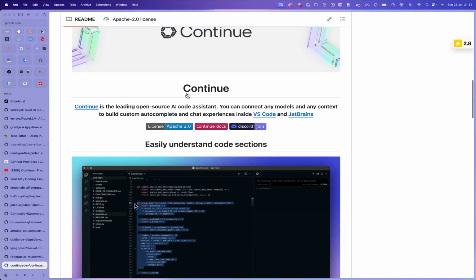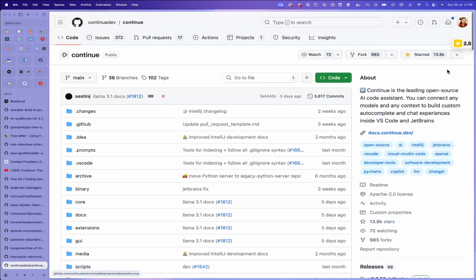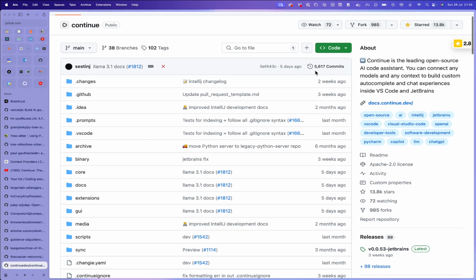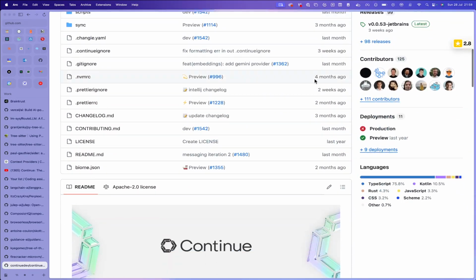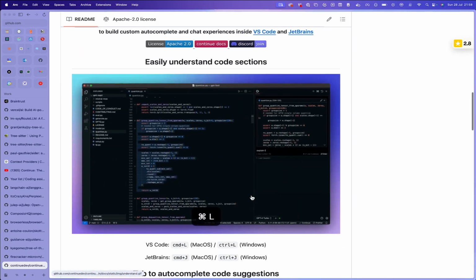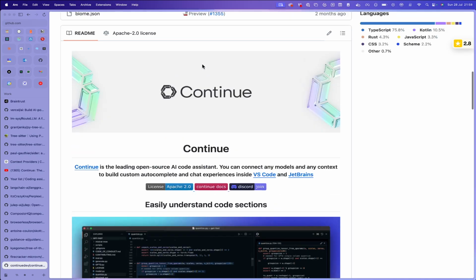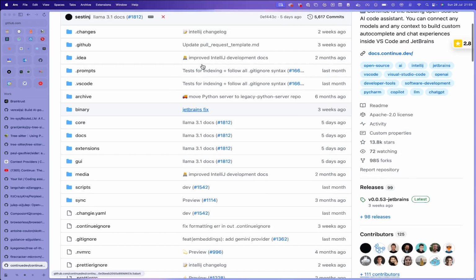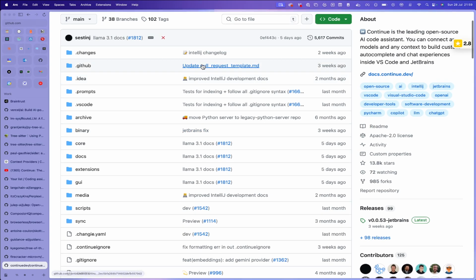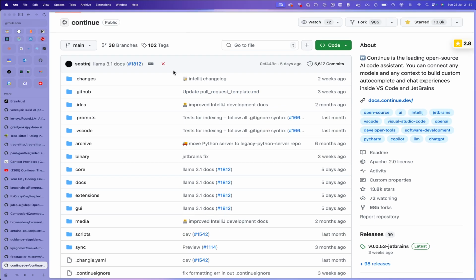And this other thing here, Continue, which has 13.8k stars, is pretty impressive. It's not very old from the looks of it, and is achieving that for a plugin inside VS Code, which is fantastic because it's open source. And I'm at this point still deciding if I go in the direction of a chat-based UI that is not related to VS Code, or if I extend upon VS Code and go in that direction.